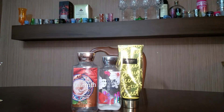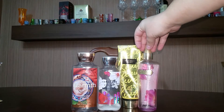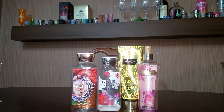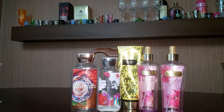Next is a Dreamy Vanilla Body Lotion by Victoria's Secret. I would definitely repurchase this if they ever came back out with it. Next is Pure Seduction by Victoria's Secret. I would definitely keep repurchasing this. Pure Seduction and Love Spell are two scents that I always have to have by Victoria's Secret. Next is a Mango Temptation — it smelled really good, I enjoyed it, but I would not repurchase it.